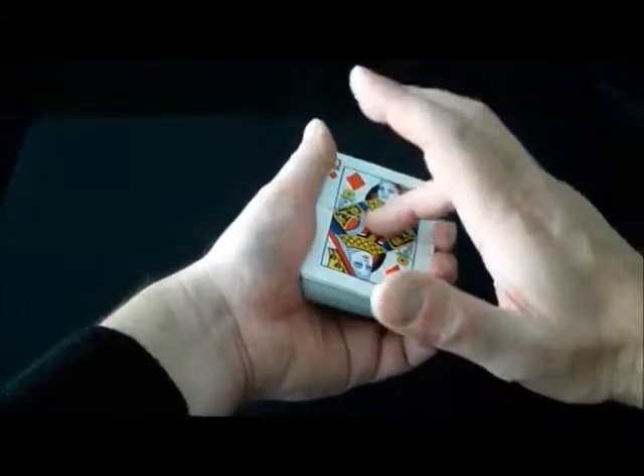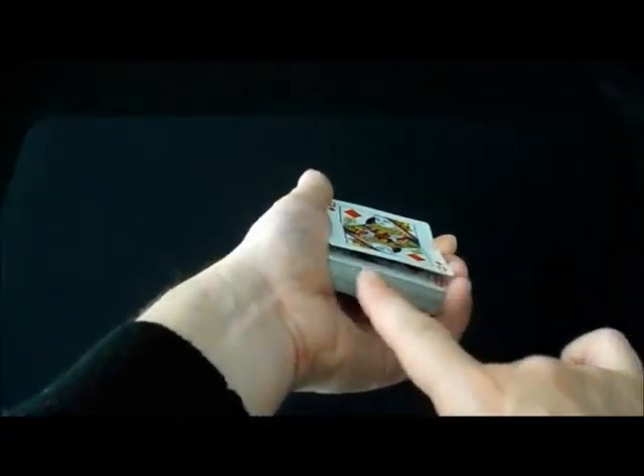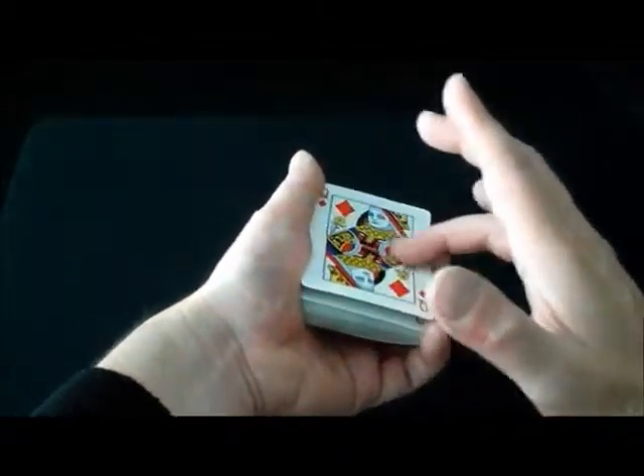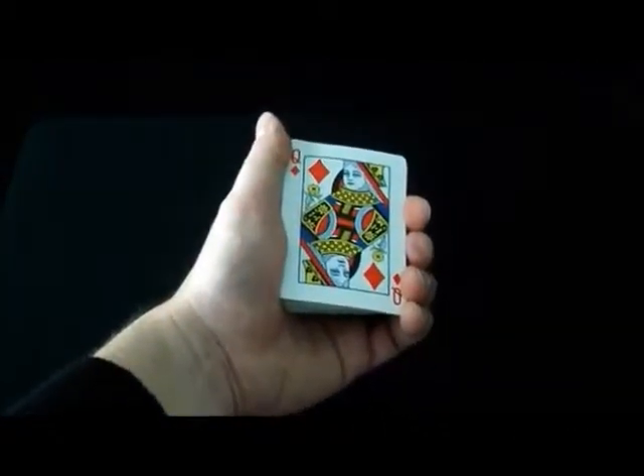At this crease, as you do so, you relax your fingers at the back and that half card will pop open. As you rub with your ring finger, you put your thumb into the break and you push forward and then come back. This takes a little bit of practice to do cleanly and smoothly.